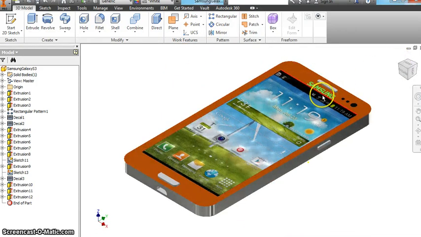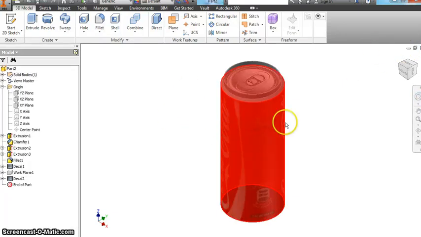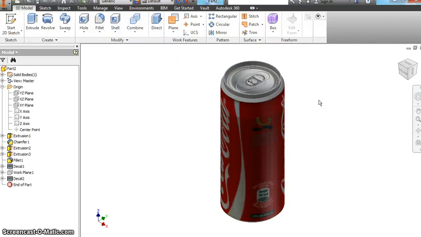And when we get into some more advanced stuff in Inventor, I'm going to allow you to measure some things and see how well you can come to recreating them. Okay, but that just shows you some of the things you can do with the decal tool. This is a cell phone, and then earlier I made the Coke can. So there's some really cool things you can do in Inventor. This decal tool is something pretty new, and I want you to explore that.